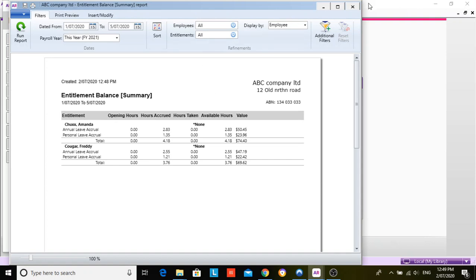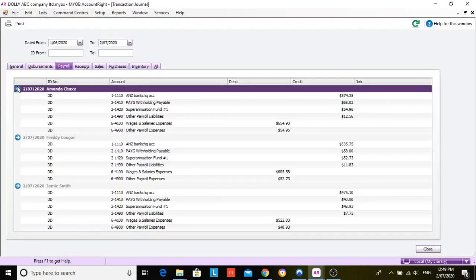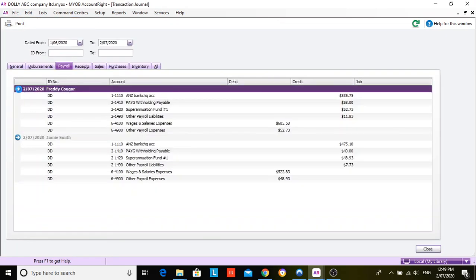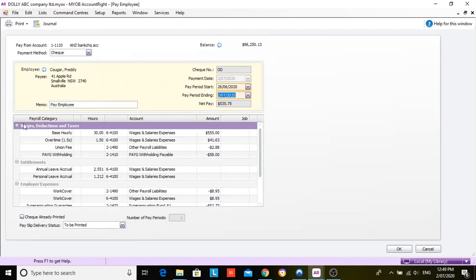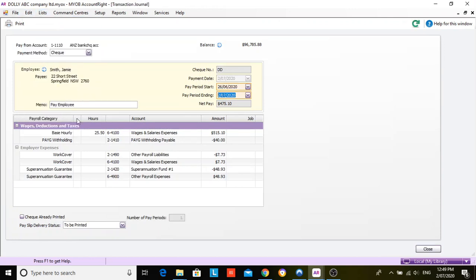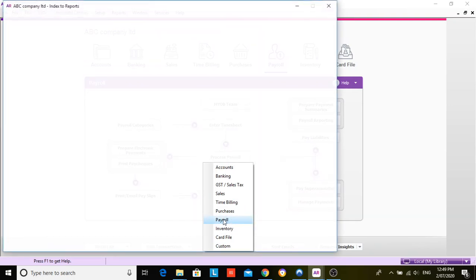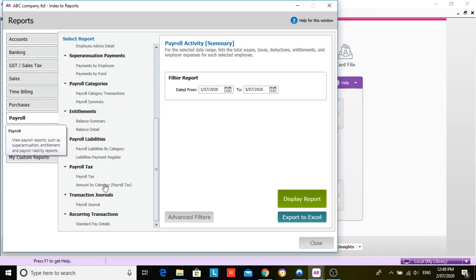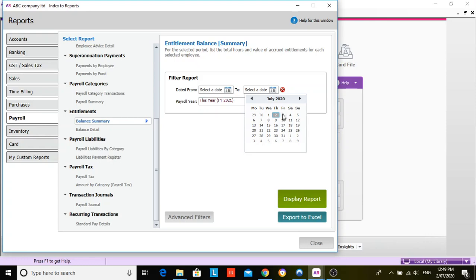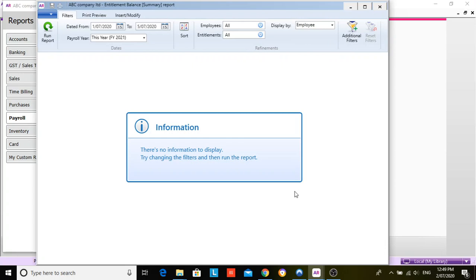All right. Now, I don't want that, so to make things even easier to see, I'm going to delete all the previous pay slips, get them out of the way, so that the report I'm looking at is going to be 0. I'm trying to show you in a clear manner how the entitlements are calculated, so that you have an idea of the calculation method. I'm going to do that again. Looking at this week, nothing to display, so that's good.